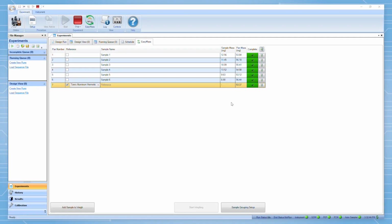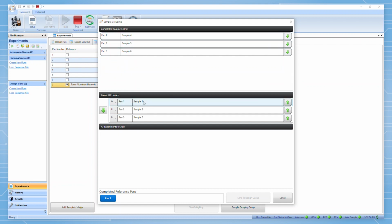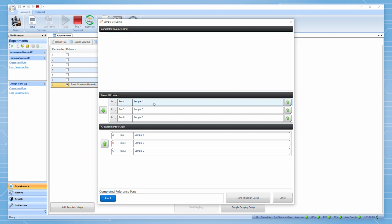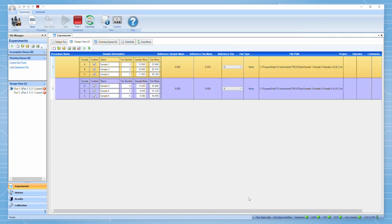With the Discovery X3, there's just one additional step after weighing. Before sending to Design View, you will create groups of up to 3 samples for each run. A dialog will appear, and any completed sample entries will be listed. Click the arrow to group up to 3 samples together into one X3 run. Edit the sensor positions if desired. Then add that group to a run entry. Keep making these groups of 3 until you are finished with your list, then send these experiments to the Design View. You are now ready to finish setting up the experiments like normal.